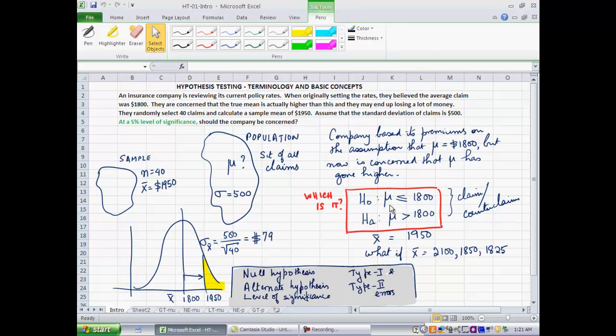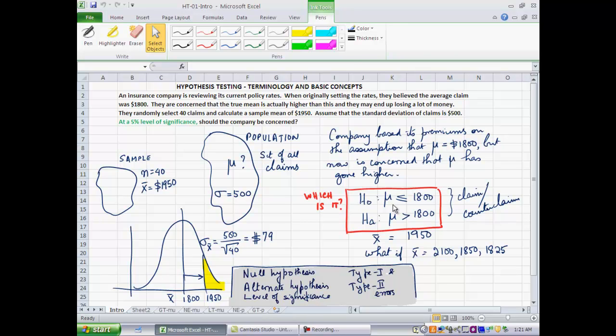So that is the basic procedure in doing hypothesis testing, and we will work several problems so that you see the mechanics of quantifying the uncertainty and actually numerically deciding when the likelihood of seeing such an extreme value is too low or not low enough. But for now, just remember the basic concepts of hypothesis testing. You set up a claim and a counterclaim about the population parameter. Then you look at your sample statistic and you ask yourself, what is the likelihood that I would be seeing at least as extreme a value as this particular sample statistic, provided the null is true as an equality.